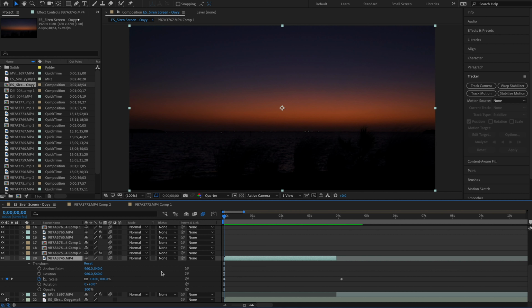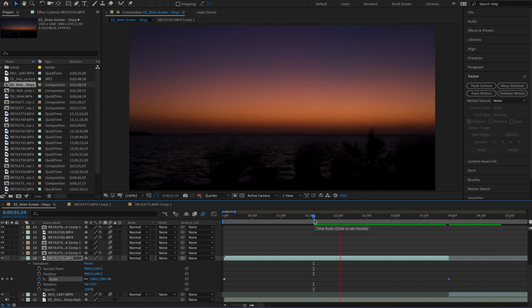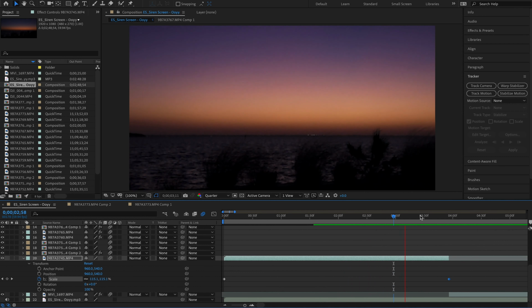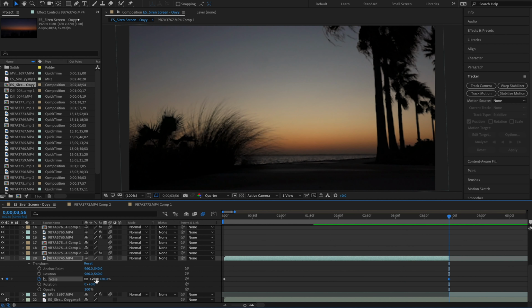I have it set to 100 here. If I delete these keyframes, let me delete these and show you how it's done. I'm going to select this thing right here. That's going to make a keyframe for scale. And I'm going to go all the way to the end. You can actually go a little bit past it if you want. Let's go to 120. Let's look at that. Okay, that's a little too fast. I want it nice and smooth. So let's go down to 110.